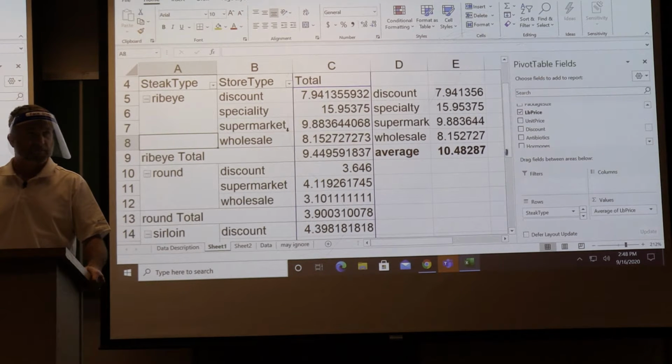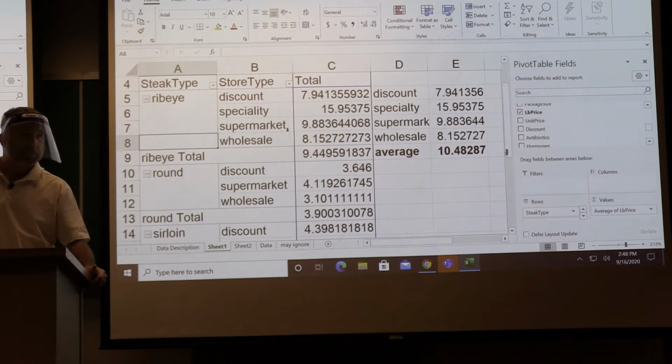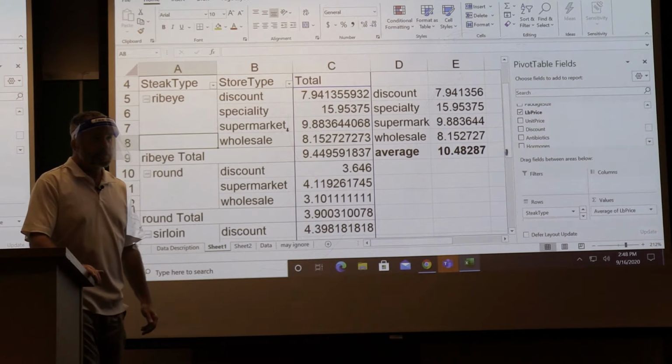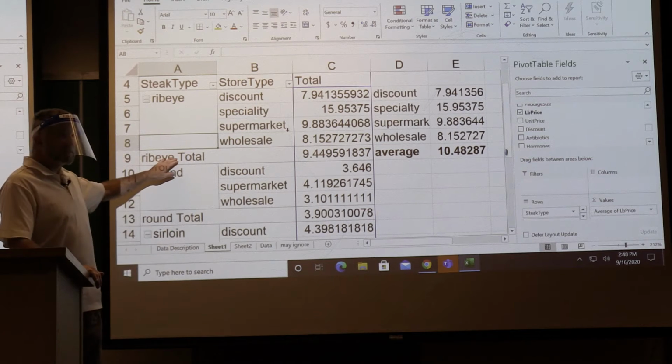I do have a question. Yeah. So on the Excel, when you put it in, mine was not putting totals for each store. It was just putting a grand total at the bottom. How do you get it to change that? So if I was just looking for how it says the Selena flour, how would I get it just to say a total for that? How to get it like this?